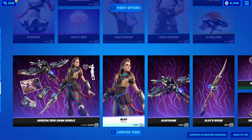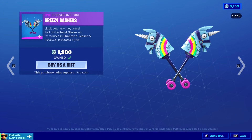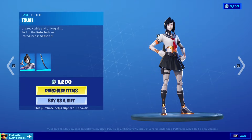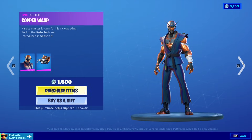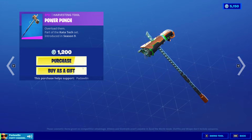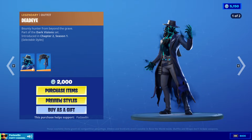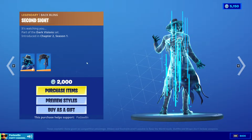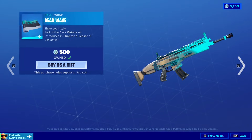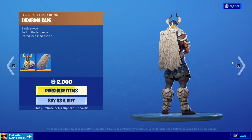We got all this stuff — that's insane. The Breezy Bashers with these two styles, and it sounds like this. We got the Tsuki with the Tana back bling, the Copper Wasp skin with the Strided Stripe Stalker back bling, the Power Punch Stinger wrap, Deadeye with these two styles and the Second Sight back bling.